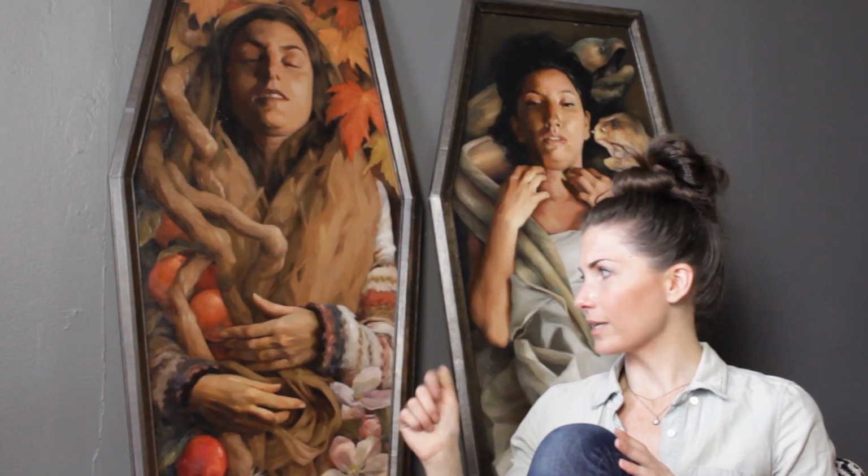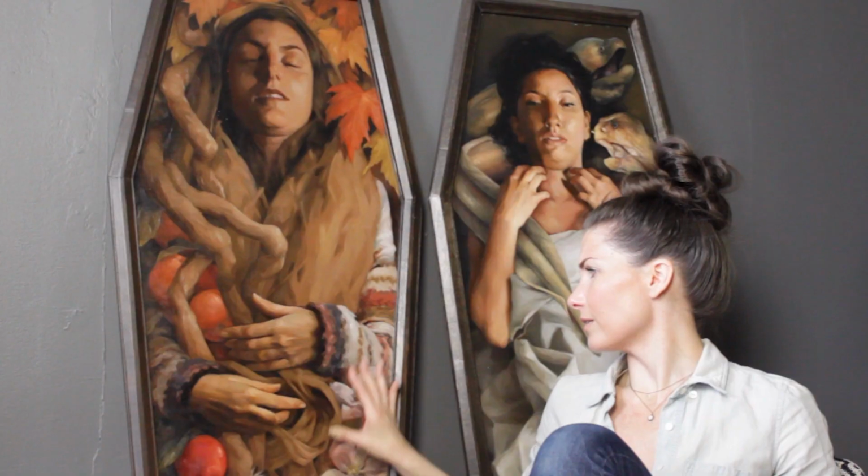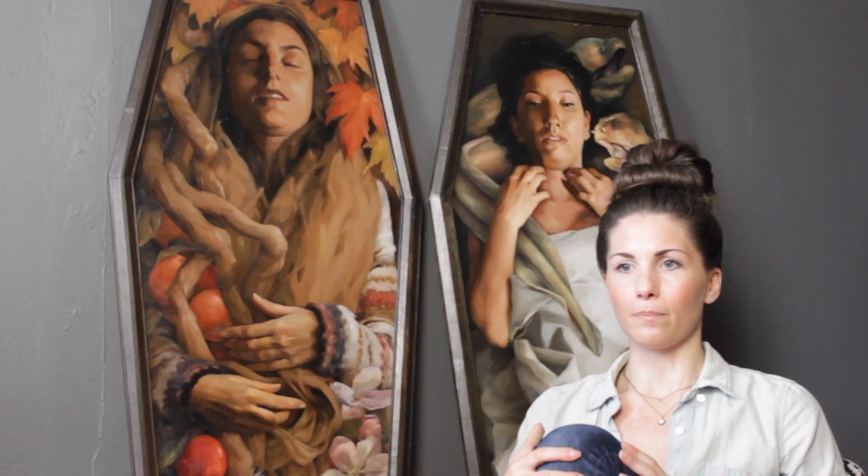Who is that in the two paintings behind you? They are my friends. This one is an Australian friend of mine, and she moved to America, so she's wrapped in things that are a blend of American and Australian things. This tree was an Australian tree, the birds are Australian, but then there's apples, and I think these flowers were American as well. The leaves are American. And then the one over here is an artist friend of mine who at the time was painting a lot of women in under the sea kind of things, like women with fish heads, or slightly distorted bodies with scales and whatnot. So she got the under the water coffin.